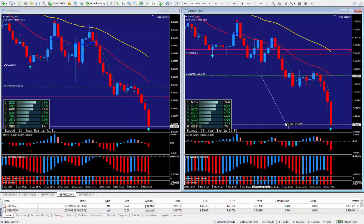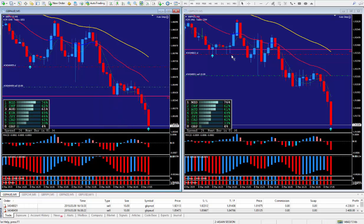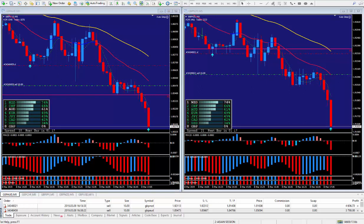It's moving along quite good actually. I actually moved my target out of the way. Target's normally 40 pips. I'm up 47 pips on the pound New Zealand, and on the pound Aussie I'm up 37 pips. Not sure how much longer I'm going to stay in the trade, but hey, as long as I start seeing this kind of price action, I may as well hang around a little bit longer. I do have training videos that actually show you and tell you how you should either stay in the trade or whether you should get out of the trade or not.